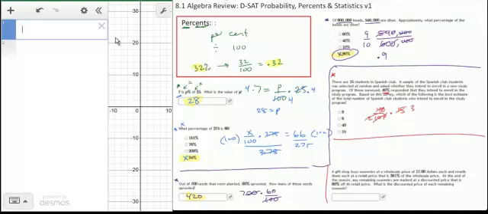2 goes into 4 2 times. So 2 times 3, which equals 6. That's going to be the number that will continue out of the 15. And once again, you can confirm that. If you took 6 divided by 15, you would see it's 40%, which is what your question is asking you to find.